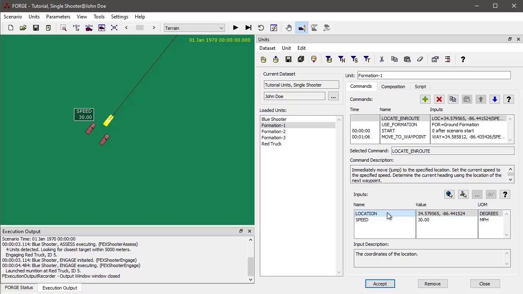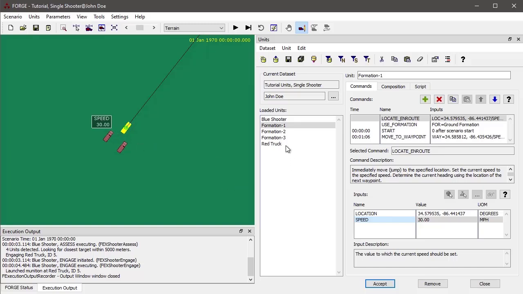And if you have a pop-up menu and something shows up here, double-clicking on the input will always activate the top-level entry, which is what I usually do. I'll just double-click on a value. And if it's a location value, of course, you can also just drag the value right on the screen. You don't have to do any other mouse operation. Now, speed doesn't. I right-click on that. There's nothing I can do with the mouse with speed, with these buttons, but I can go over here and change its value.